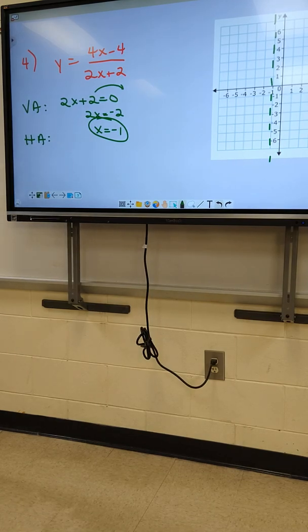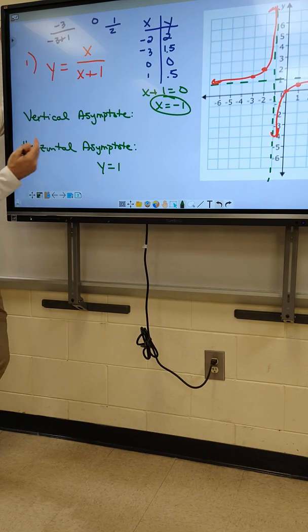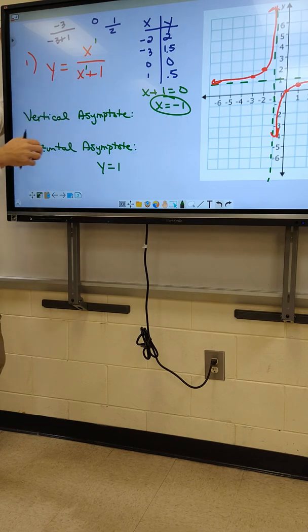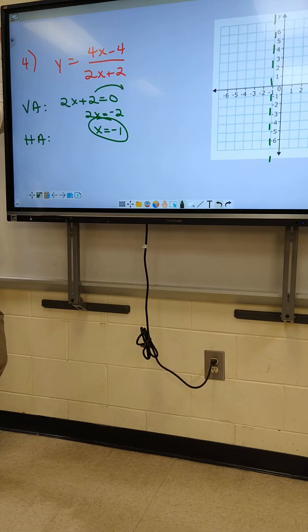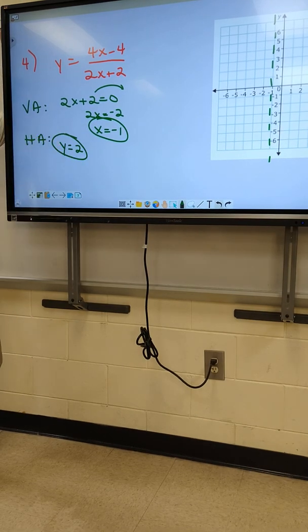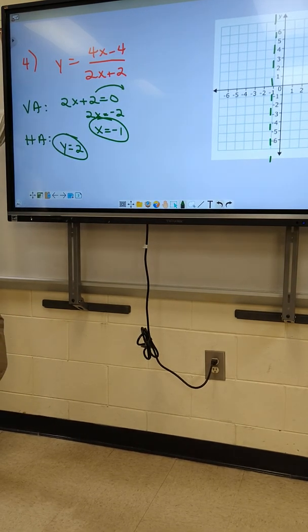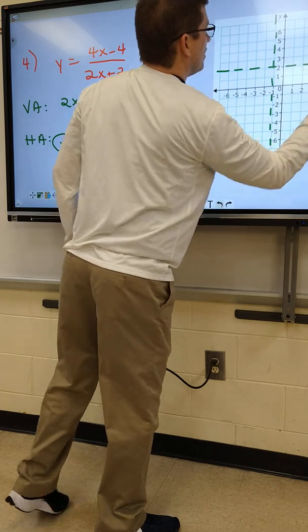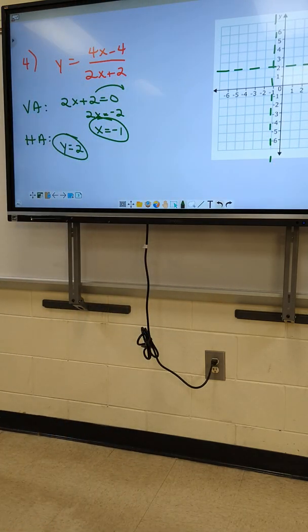All right, so the vertical is easy. What did we say about the horizontal? We did something with the exponents. Let's look back. I said if the exponents are equal on top and bottom, what did I say you had to do? Y'all remember? You had to divide the numbers that are in front. So we did 1 divided by 1 on the last one. All right, so what do we do on this one? 2. 4 divided by 2 is y equals 2. You don't have to write anything down if you don't want to. You can just divide. All right, so I go up 2 dotted line. All right, so we did it a lot faster this time.